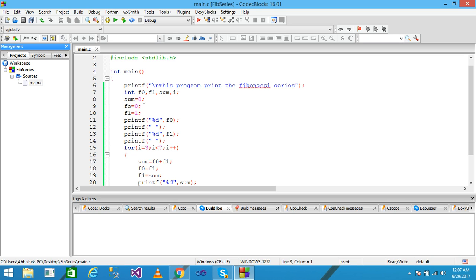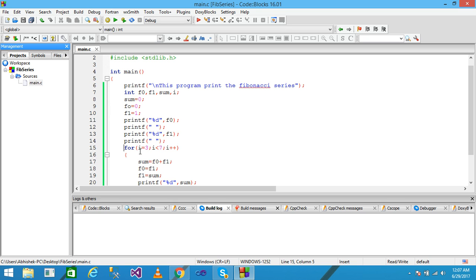I am assigning 0 to sum and f0, and 1 to f1, and in the next line I use the printf function to print the value of f0. Then I again use printf to provide a space, and then printf to print the value of f1, followed by a printf that provides a space.